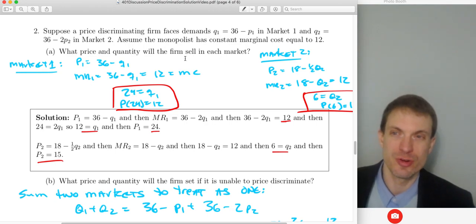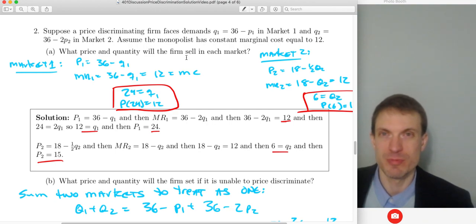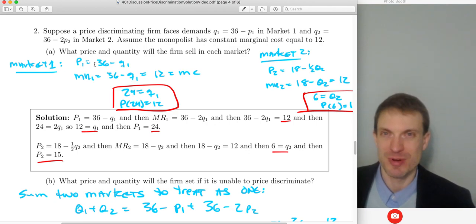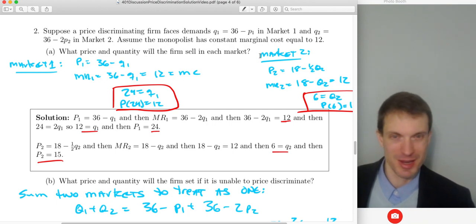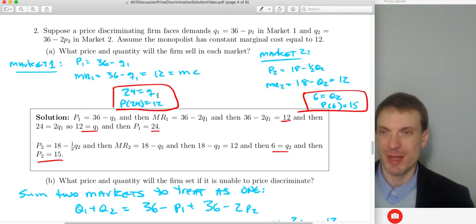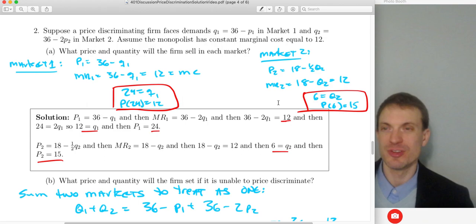Well, this is a third degree price discrimination story. This is where the firm is free to set a different price in each market. What the firm's going to do, though, is we can actually treat this as a separate monopoly profit maximization problem solved twice. So in market 1, I'm going to find MR equals MC. And in market 2, I'm going to find MR equals MC. And this is going to give me my monopoly quantity in market 1, my monopoly quantity in market 2, and the respective prices. Right?